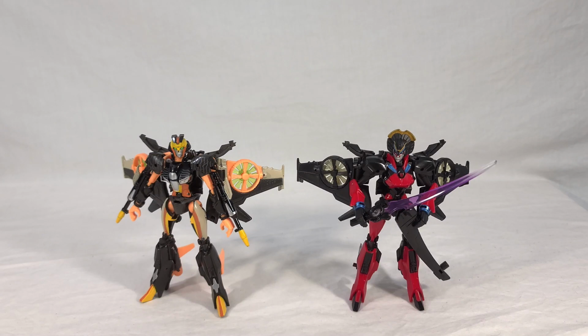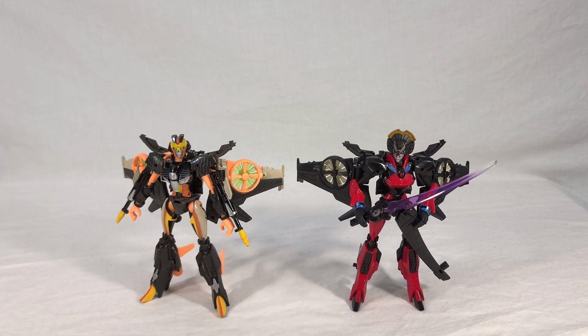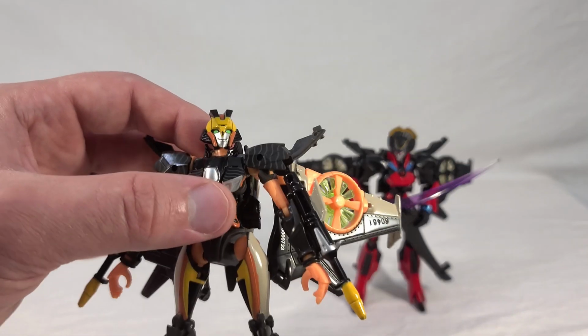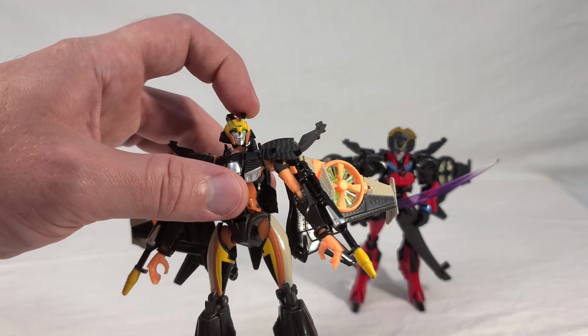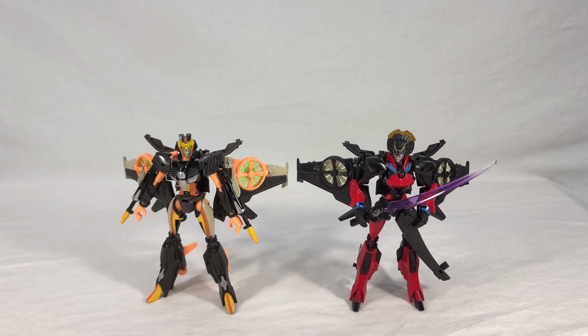Okay, now we get Airazor again in a robot mode next to Windblade. And this really shows off the tooling differences between the two. Again, completely different heads, new chest pieces, new weapons. Now you may notice that my Airazor has a big black spot right where her nose would go. And this happened when I did my Kingdom Airazor review. I transformed her. Somehow that caused some of the yellow paint to get flaked off, which I'm really upset about because it's right there, just smack in the middle of her face, and it makes it look like she has a dog nose. And I hate that happened. And unfortunately, there's not really much I can do about it now.